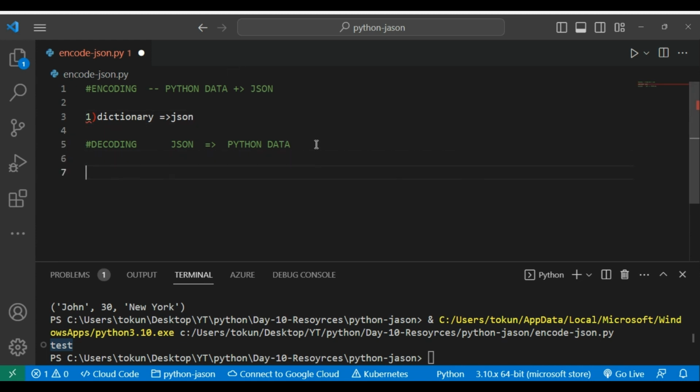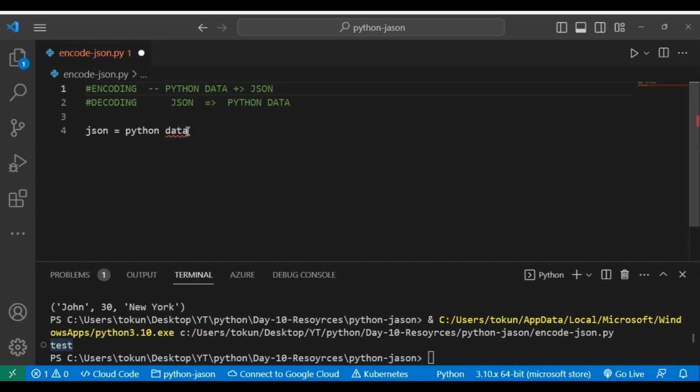And if you have JSON and you want to convert it into a Python data type, data structure or collection, then it's called decoding. We will first try to understand encoding and decoding with one simple example, and then apply this to different data and structures.